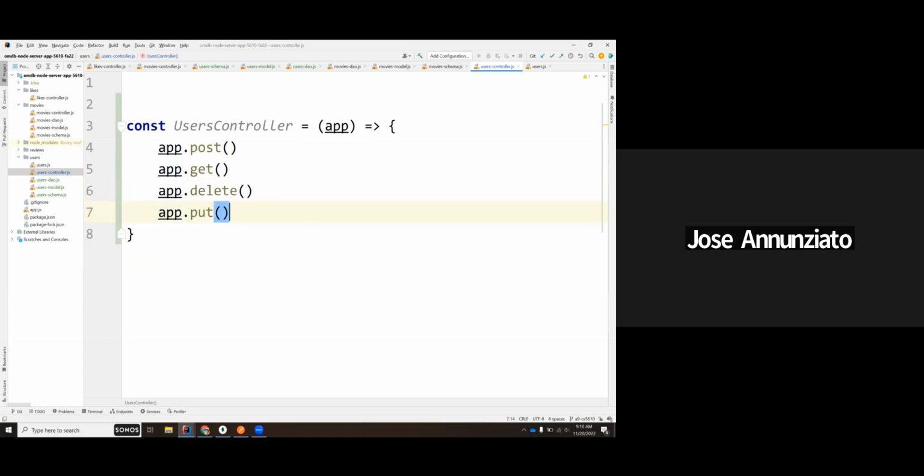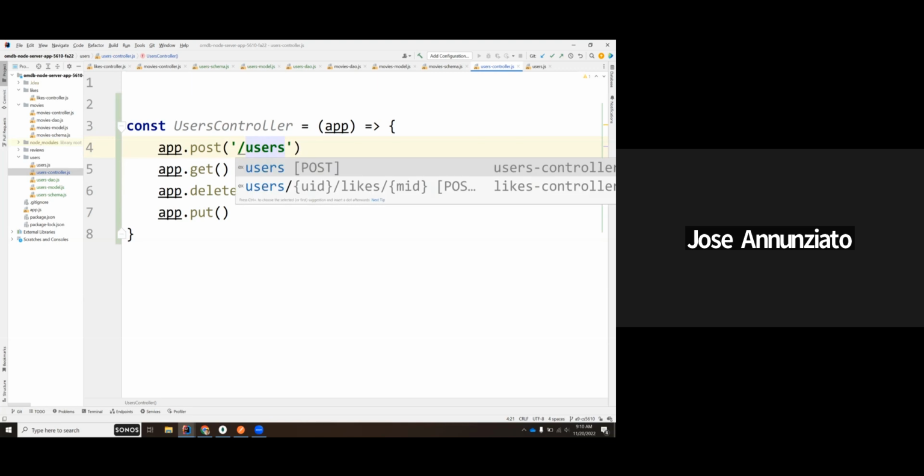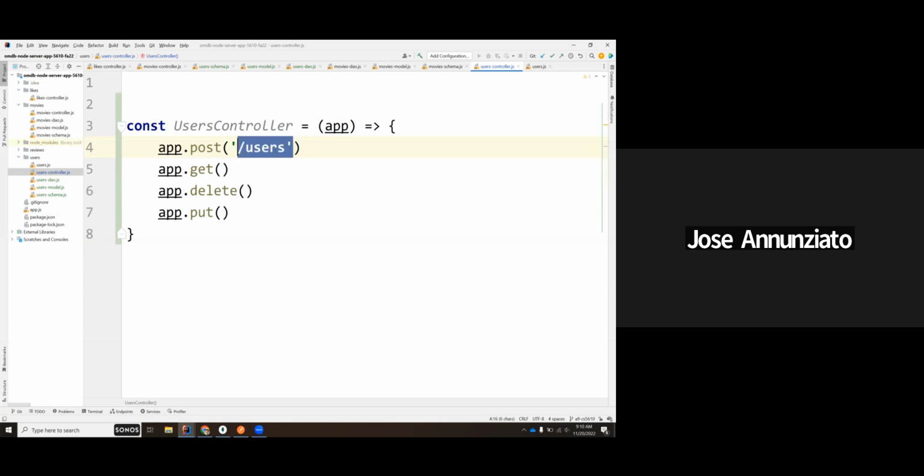All that is available through the app instance that we pass in, and then we can define the URLs that we want to match them to. And the convention here is that the URL should include a plural noun that describes what it is that you're modifying. So for all these, we are interacting with users.